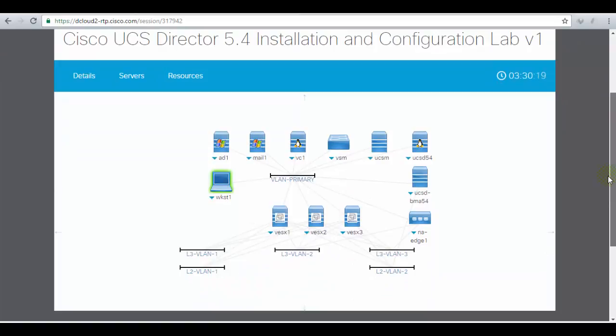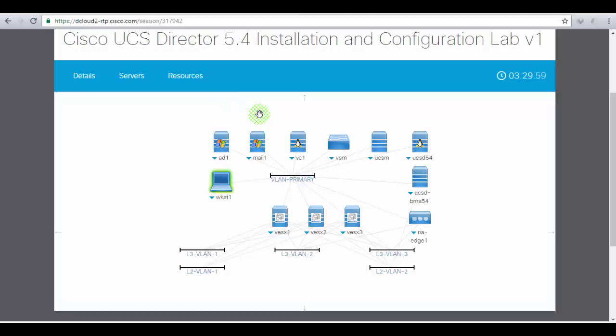The basic topology consists of a workstation, apparently to remote desktop into the terminals. We've got a Windows machine, most likely running System Center Virtual Machine Manager for automation and orchestration.